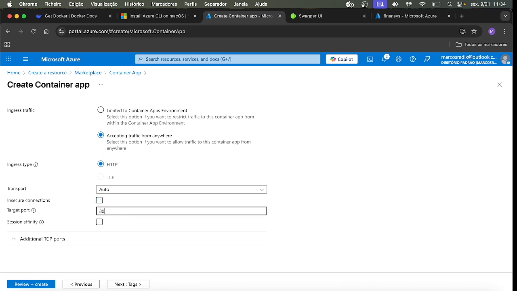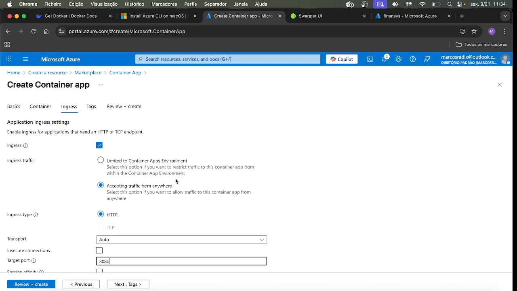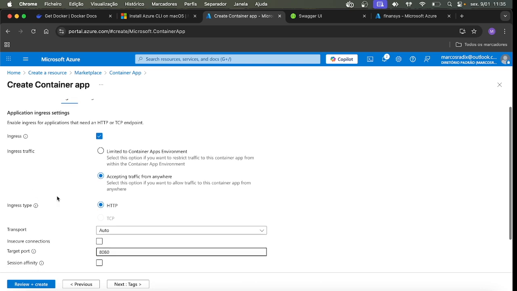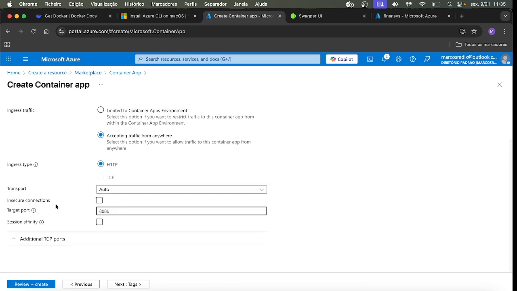And put the port here, 88. That is the internal port of our application. This is important because without it, we are not able to reach our application. So let's create it. I don't remember right now if I need to mark these insecure connections. Let's create it.